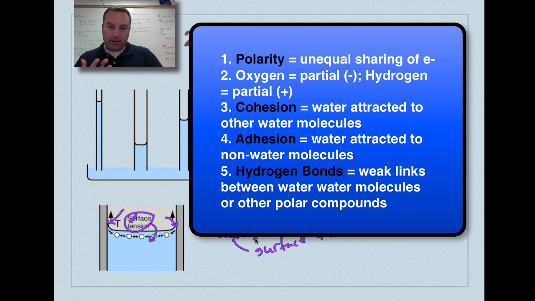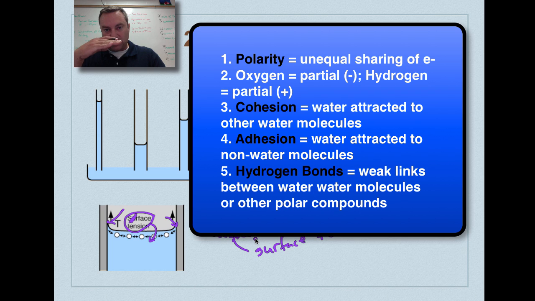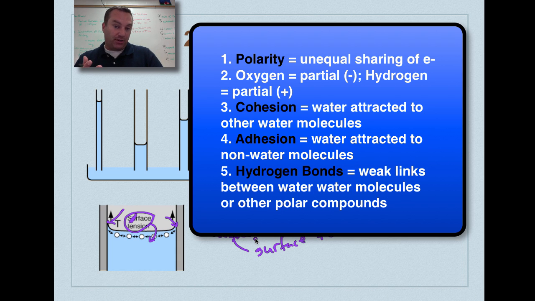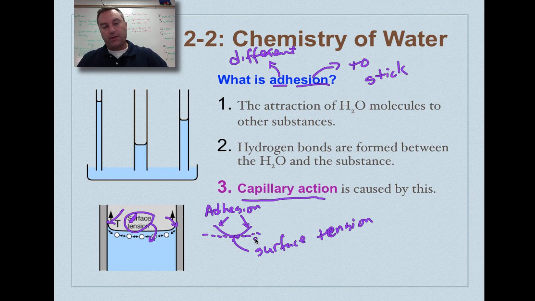Let's review. Polarity is the unequal sharing of electrons — the oxygen end is negative (the electron hog) and the hydrogen end is positive. Those opposite sides make water polar, and all the cool stuff water can do comes from this polarity. Polarity leads to two important interactions: cohesion, the attraction of water molecules to each other, and adhesion, the attraction of water molecules to other substances. Water molecules are attracted to itself and certain other substances because it can form hydrogen bonds — weak attractions between the hydrogen end of one molecule and the oxygen end of another.